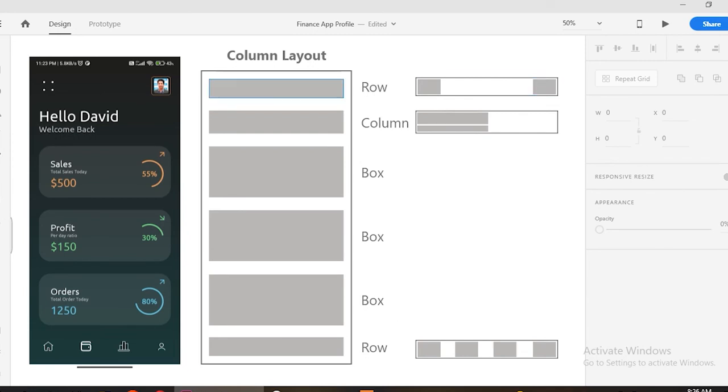The next child can be a column in which we place two texts. After that there are some cards for sales and profit information, and we can use boxes for those layouts. And in the last, again there is a row layout, in which we can place some icons like this. So first let's create that column layout.